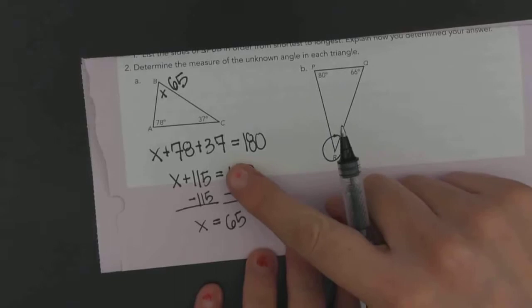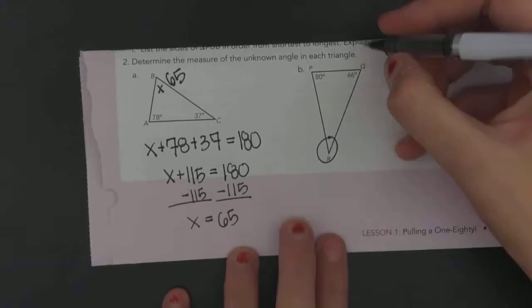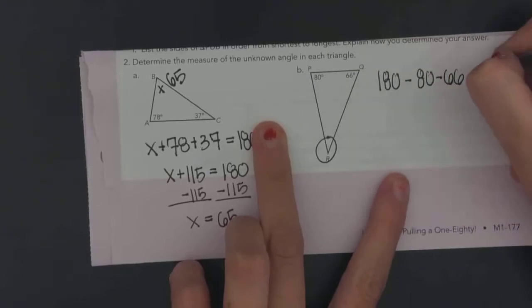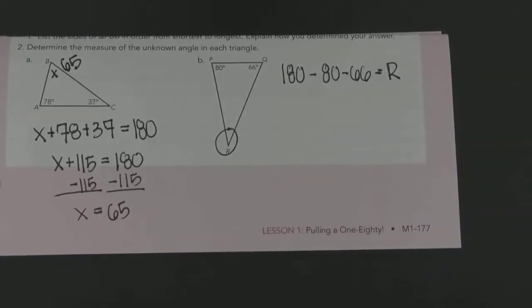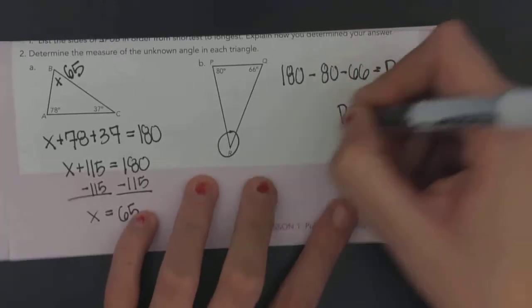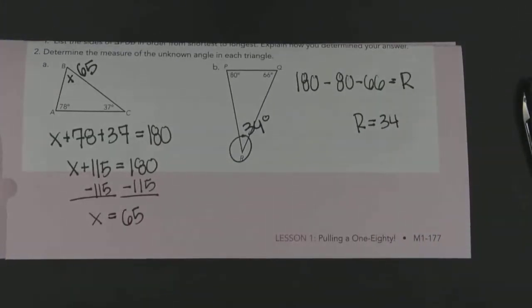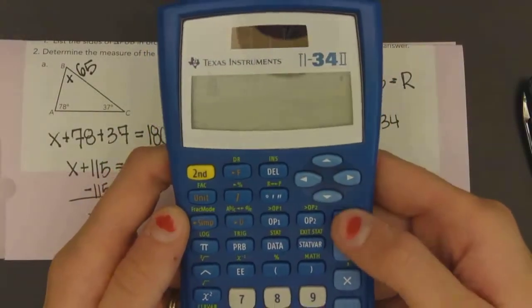On the last one, what I ended up doing was taking 180 and subtracting my other two angles from it. So that's what I'm going to do on this one. I'm going to take 180, subtract 80, and then subtract 66, and that should tell me the measure of angle R. So 180 subtract 80 is 100, and 100 subtract 66 is 34. So R equals 34 degrees. And again, if I were to add them all together, 34 plus 66 plus 80 equals 180. Okay? Awesome.